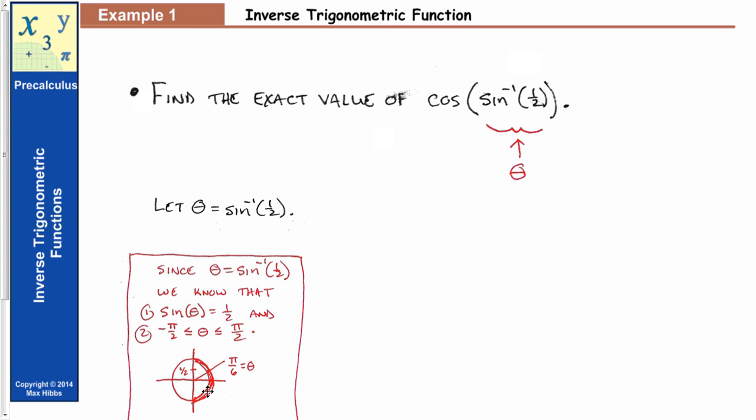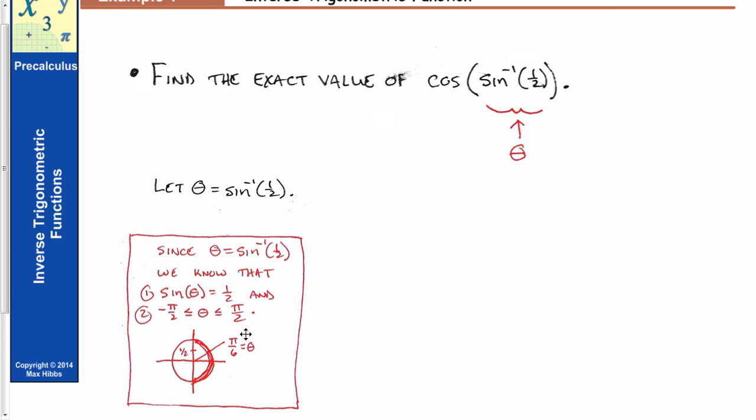Now, the sine of theta is 1/2, and so when I start thinking about what kind of angle that could be, well, the sine is the second coordinate along the unit circle, and so if I draw the angle that has a second coordinate of positive 1/2 that is in this range, then I conclude that that angle is pi over 6. And these are things, again, we're supposed to know at this point of the course, or we've got to be able to figure this out. So I've determined theta is pi over 6.